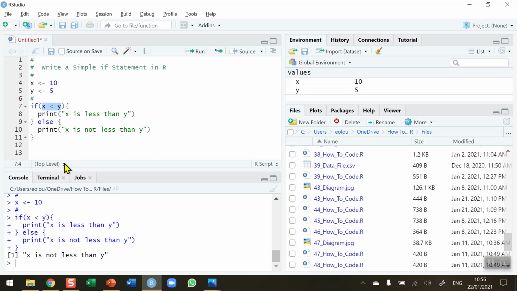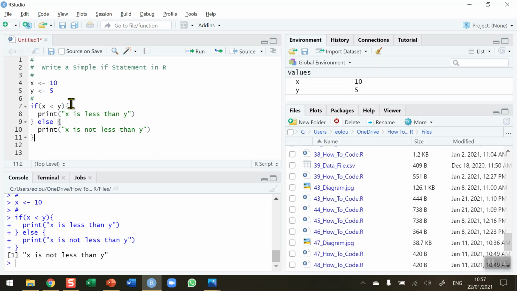What I would urge you to do is experiment with different values of x and y to see how this works, and also learn how to control the output statements that you list here. It can be very easy to get confused with Boolean values, different values of x and y, and our print statements.